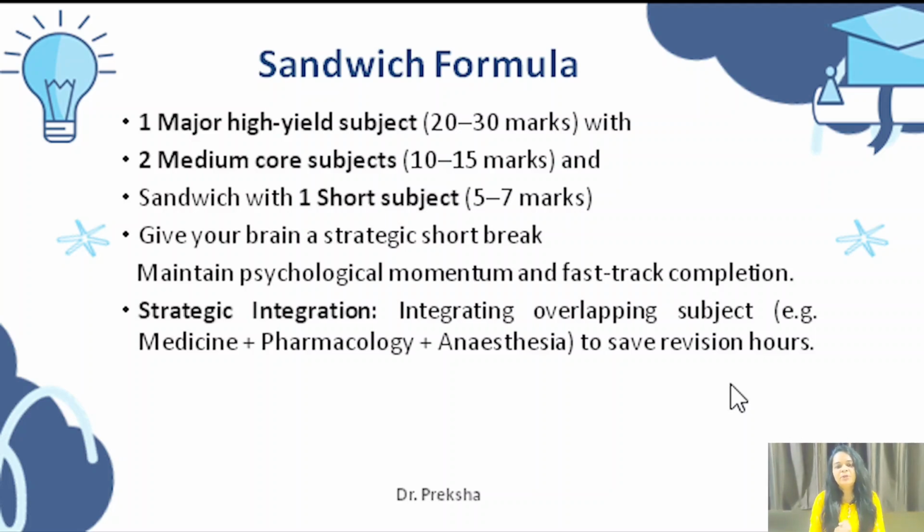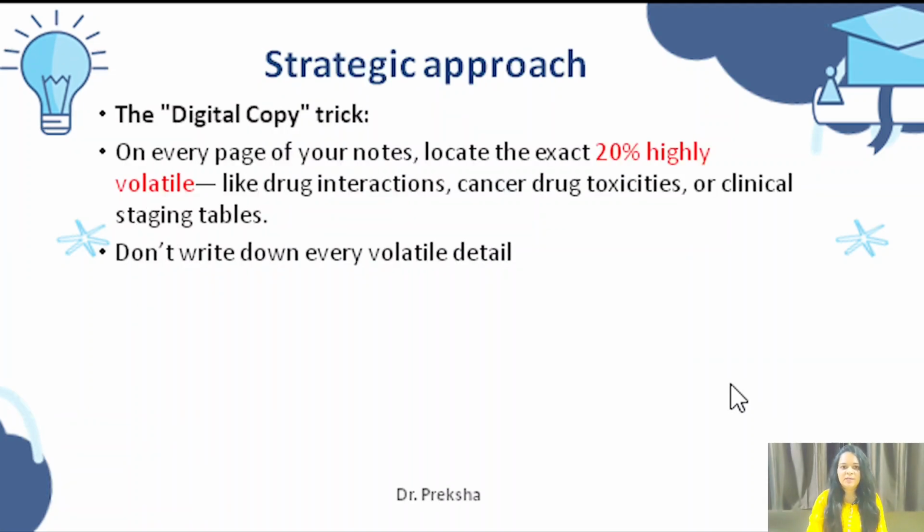Along with this, you have to do strategic integration. Here you can integrate the overlapping subjects. For example, you can integrate medicine with pharmacology and pharmacology with anesthesia to save revision hours. Already you have only 30 days to complete the whole syllabus, and this type of approach will save your time for rapid revision.